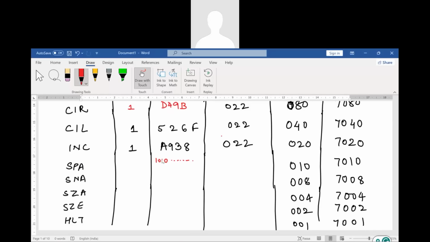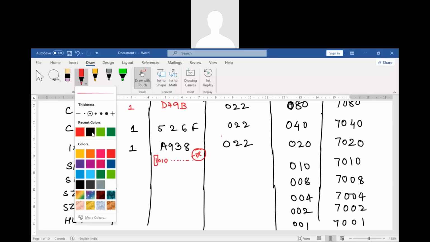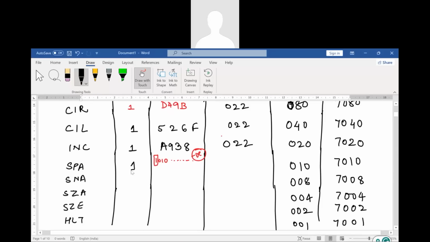To check whether the value is positive or negative, we check the most significant bit. If the most significant bit is 1, it indicates my accumulator is negative. If the most significant bit is 0, it indicates that the accumulator is positive. So in this case, the accumulator's value is negative. Hence, will we skip the next instruction? No. My values of all these would remain as it is. We are not performing any action. Why? Because the content of accumulator is negative.